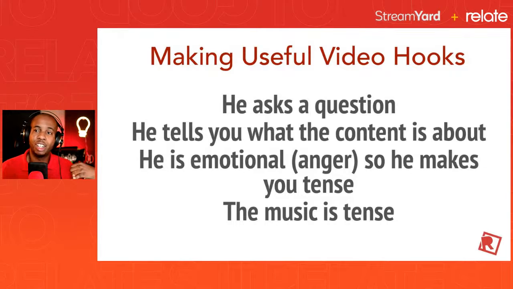So he's setting the context. He asks a particular question that justifies or even sets the context for the position that he's in. He tells me why I would walk this distance. So one of the effective things about a hook is that you can ask a question, but it has to be contextual. The second thing is that he tells you what the content is about.